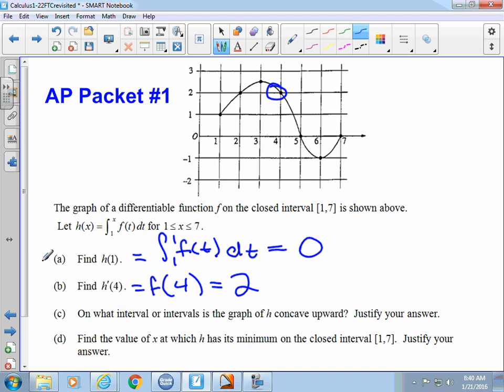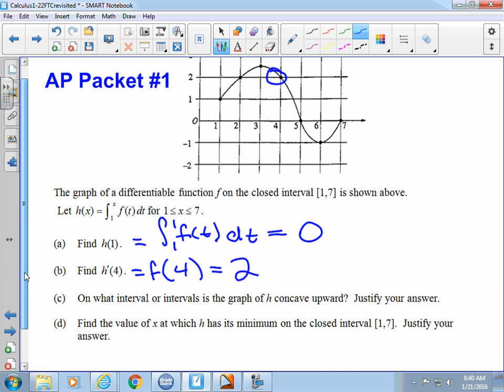I'm leaving the AP reader no doubt as to where I got that answer, especially if you feel like the graph is hard to read. Do you know what I mean by that? If you're having a hard time telling if it's 2 or 2.5, show the AP reader where you got it. You may pick up the points even if they thought you were wrong. If they see that you knew what you were doing, it can help you pick up points.